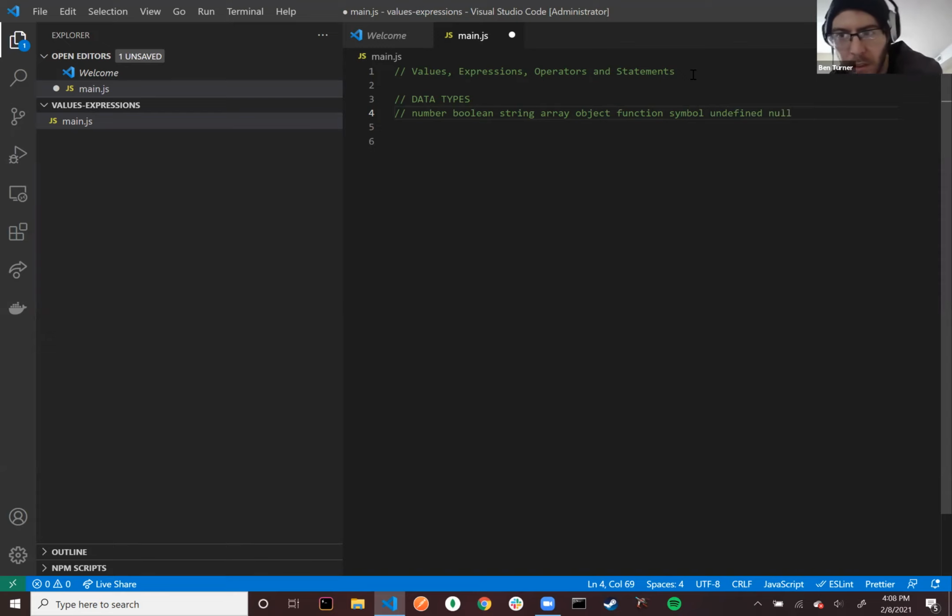So when we're talking about values, we're really talking about discrete pieces of information that fall into one of those categories. Does anybody have any questions about that? Does that make sense?